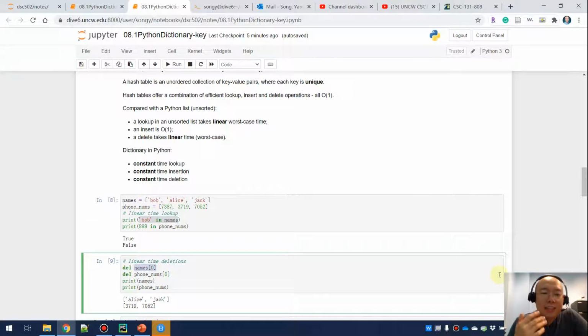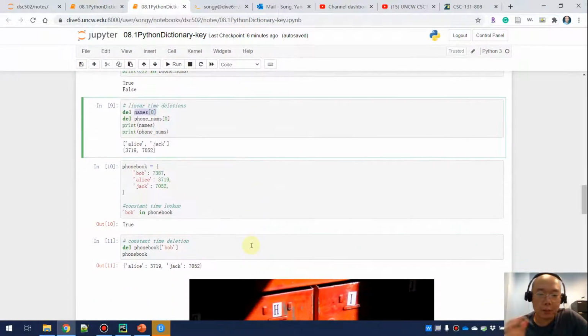This means the deletion, in the worst case, if we are deleting at the very beginning, is also O(n). And we don't like that. That's linear time, and that time will grow as the size of the list grows. Okay, we don't like that.